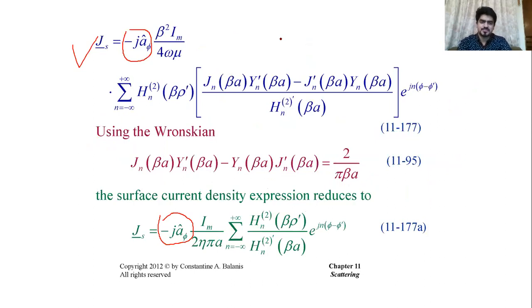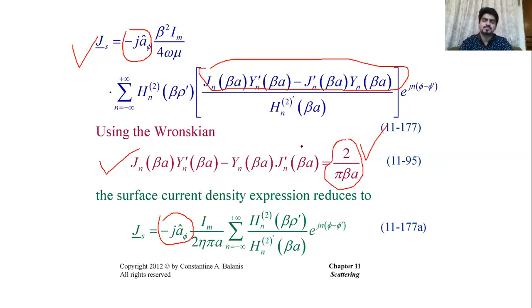So this is your surface current density when you substitute the expression of your Hz. Now, after manipulating this numerator and denominator, we get this form. Again, if you remember, we have used that even in the last lecture. This is nothing but the Wronskian of your Bessel function. And we know now that the Wronskian of the Bessel function has this particular value, which you can see on the right hand side of this equation.